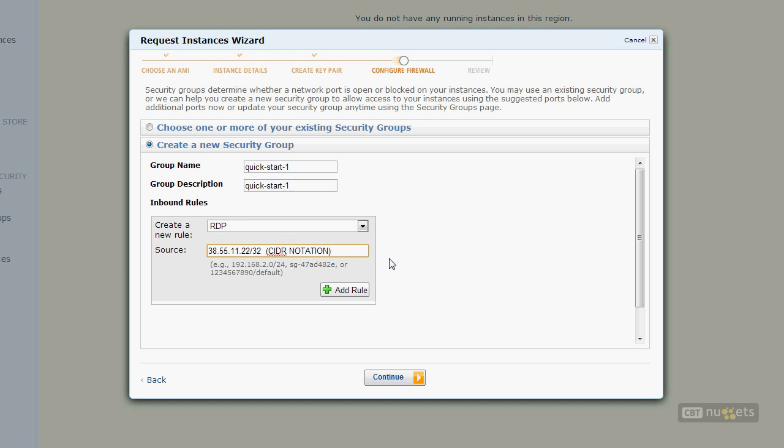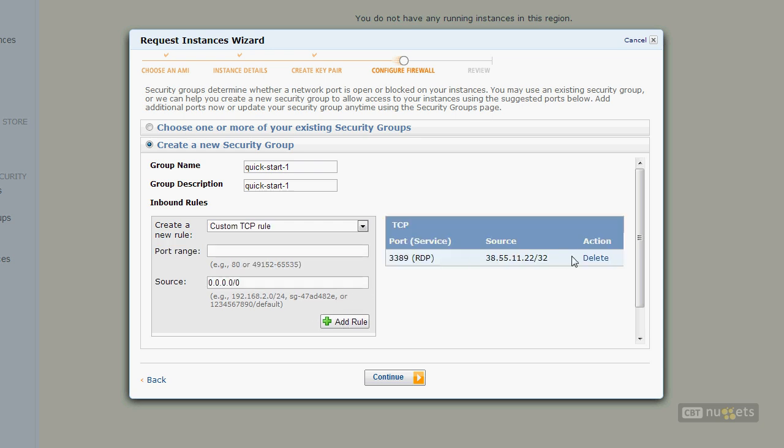I'm putting that there because you can go to Google and type in CIDR notation and find out all about it. So, for instance, each one of these represents 8 bits of information. So this represents how many bits are relevant. So /32 says all 32, because 8 times 4 is what? 32, right? All of these digits are significant. Like that. I'm going to add that rule, and now just that one IP address is allowed to come in via RDP.